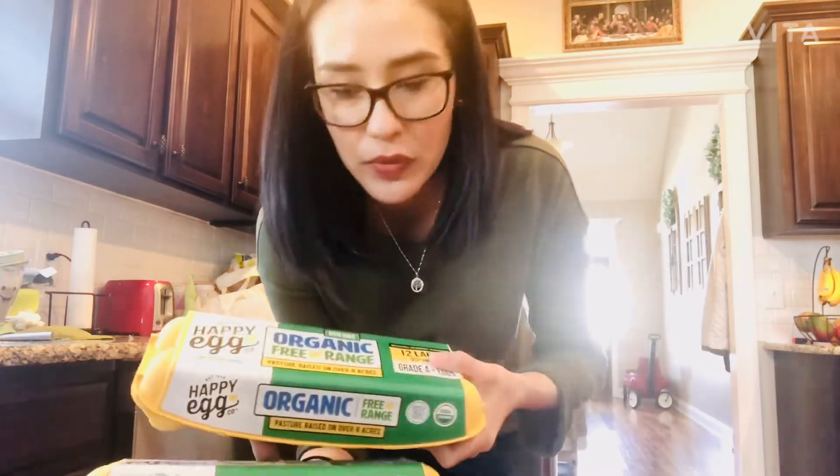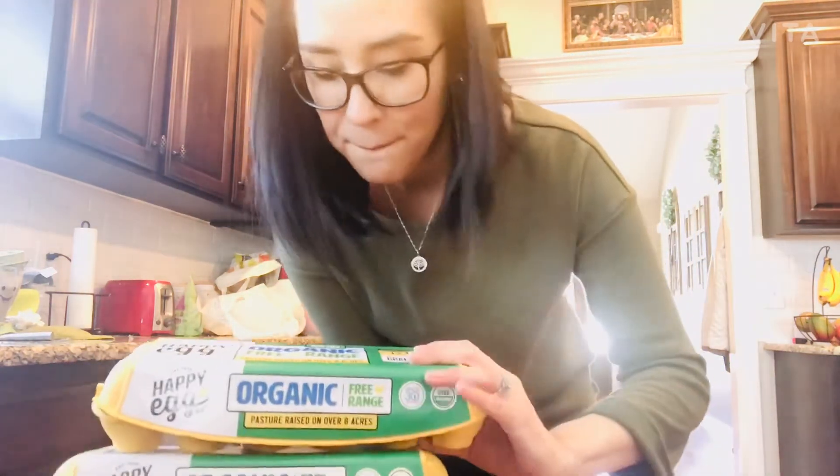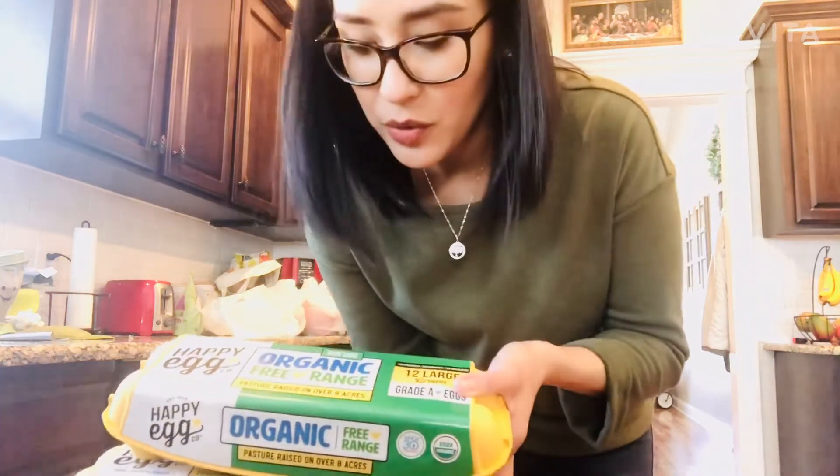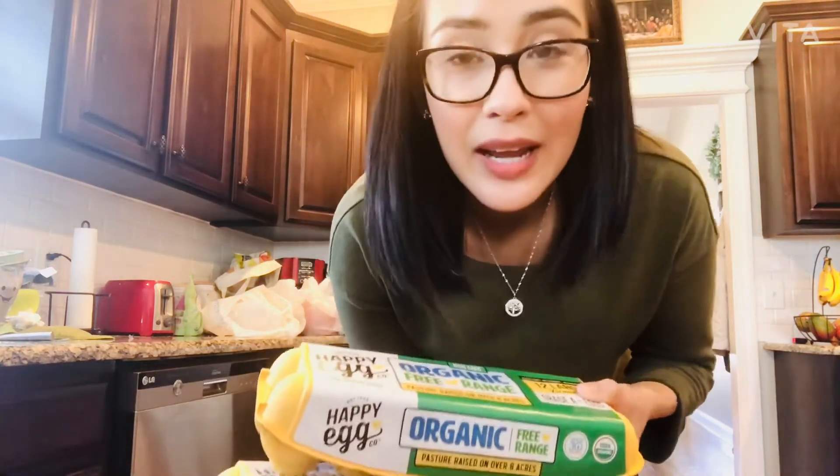We got eggs — Freddie and I eat organic eggs, but Tiago eats organic pasture-raised eggs. They're just a little bit more expensive and I can't justify buying that many pasture-raised eggs because we eat a lot of eggs. I got two dozen because Tiago is starting to eat a lot of eggs too — he'll have like two every morning, or two egg yolks. When he's one I'll start giving him the egg white. On the same note as the beef, the same thing happens with chickens — whatever they eat, you end up eating. Pasture-raised means the chickens eat what they were meant to eat: pasture, bugs, and worms. It's a lot better than eggs from chickens that eat GMO feed and live in crowded spaces.